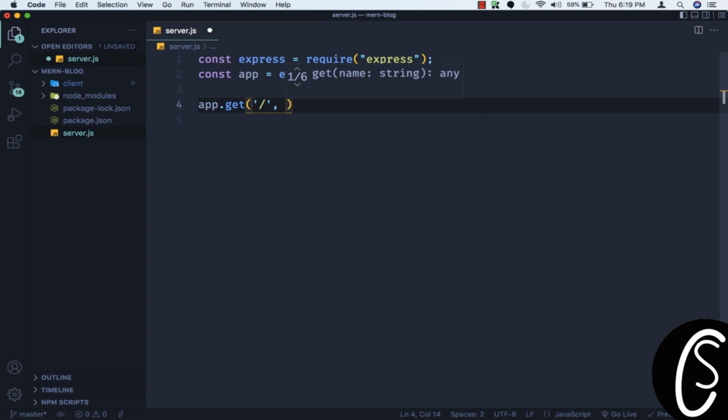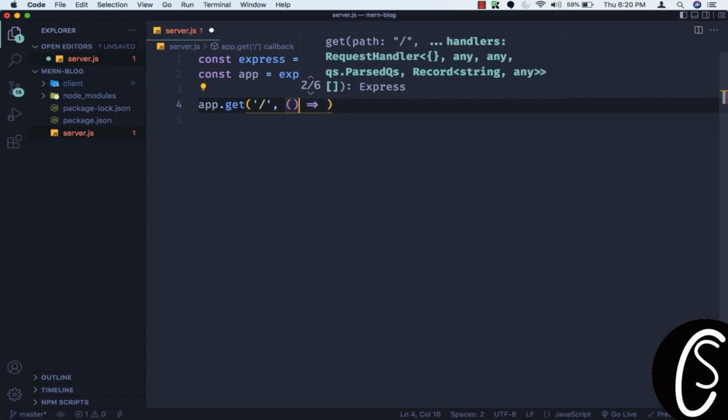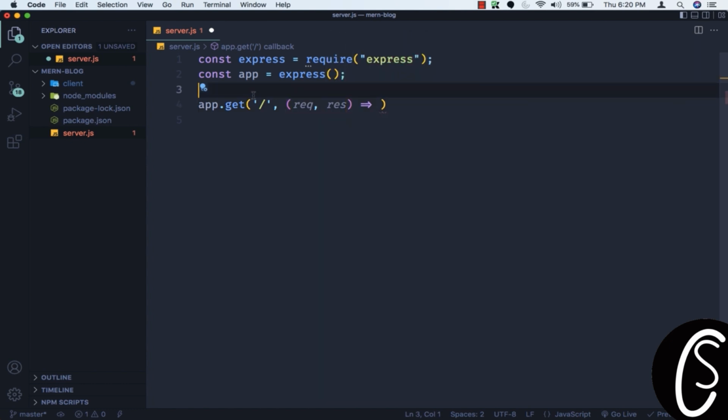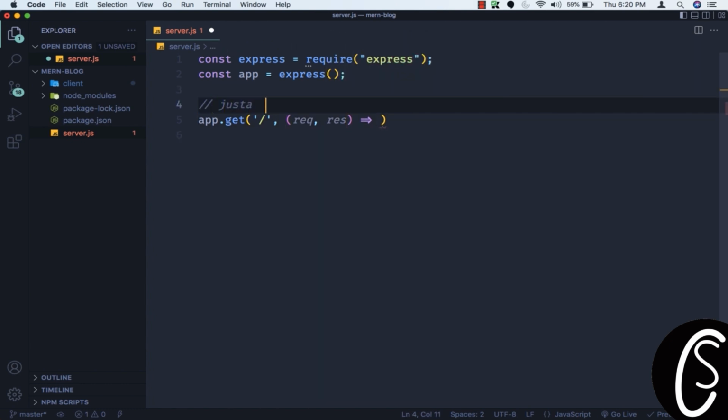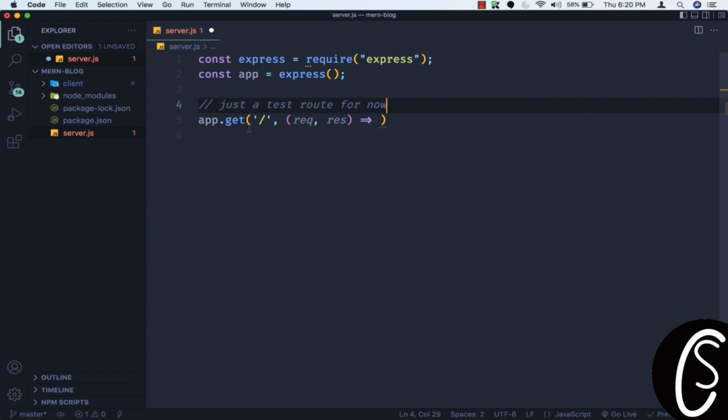The way it works in Express is the callback function is what we call an HTTP handler, which is what we are defining here. So it's an arrow function, and we have two arguments inside this. The first one is request and the second one is response. So let's comment here: just a test route for now. The callback is going to be called whenever it receives an HTTP request to this path, and it's going to send both request and response information to our function handling this request. We have to capture the request and response, and then inside the body of the function, we need to define what we are going to do with the request and response.